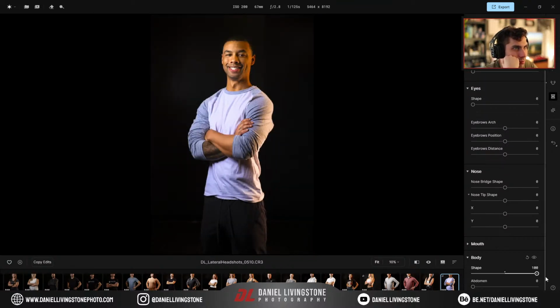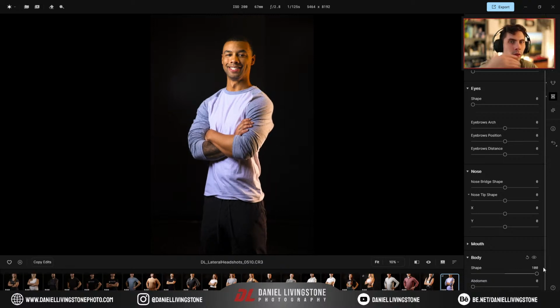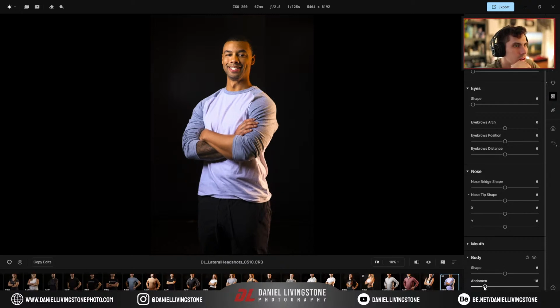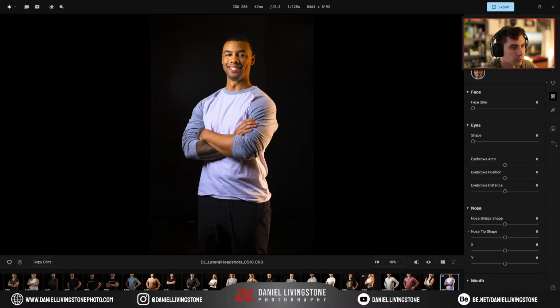Body shape. Just thinner or larger. Thinner may not be super applicable on fitness models like this. I mean, yeah, it's pulling in right in the middle without respect to body position or posture. And then, oh, well, that works surprisingly well, despite the fact that arms are folded over it, so it's pulling in. You'd probably need an open subject, which I'm surprised it works that way because crossed arms is such a typical headshot pose.